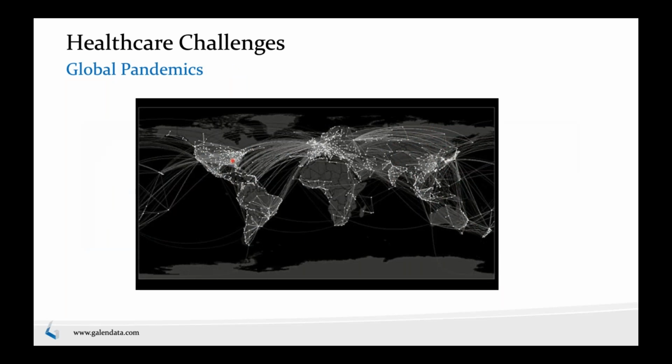The other problem, as we are more of a global society, is that trade and travel has increased the flow of diseases also. Diseases used to be, 70, 80 years ago, mostly confined to a geographic location. That's not the case anymore, and we saw that in the last 5 or 6 years with Zika and Ebola and SARS and other kinds of deadly viruses and diseases. Healthcare systems are designed to be local, they're designed to be isolated, but when you have diseases that flow over jurisdictions, how do you manage? How do you address those in terms of tracking people, in terms of understanding where the hotspots are, managing resources so resources can be deployed? So a lot of challenges around global pandemics as well.